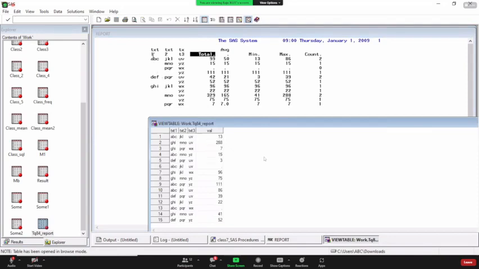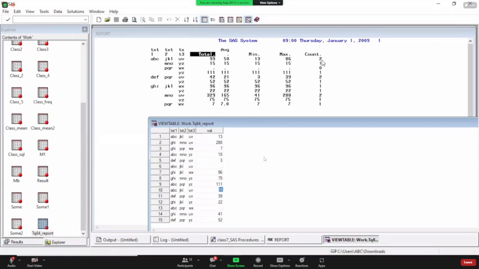ABC, JKL, text 1 is grouped, text 2 also grouped, text 3 also grouped. Now the volume variable was split into multiple rows like this. Observe here, the ABC, JKL, UV combination has 13 and 86. What is the total? 13 plus 86, 99. Average 50. Minimum value, 13 is the minimum, 86 is the maximum.